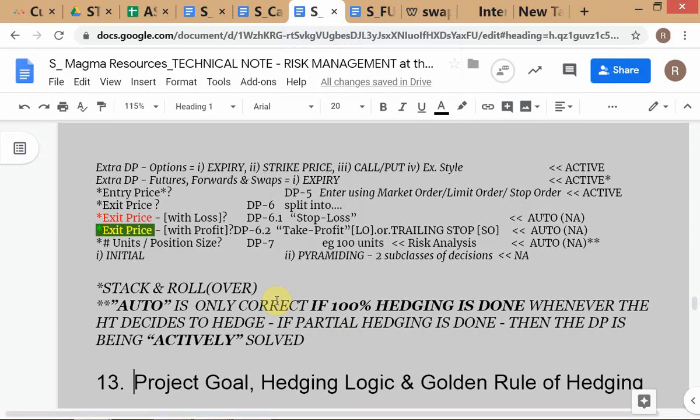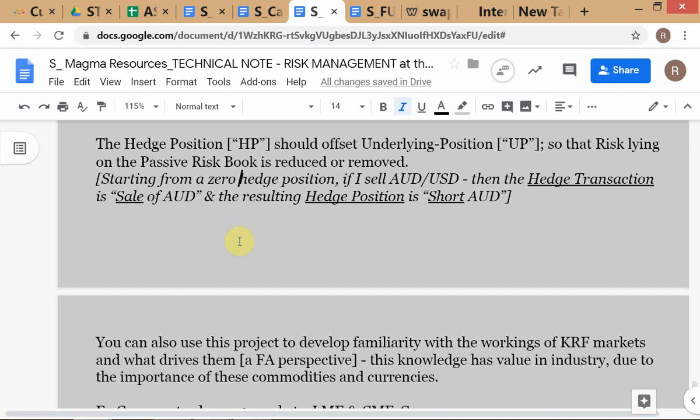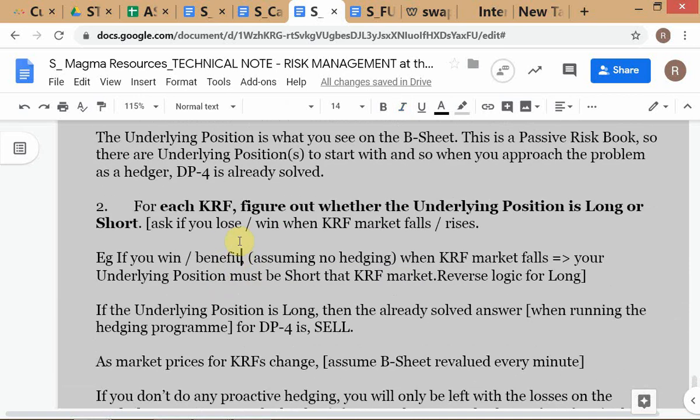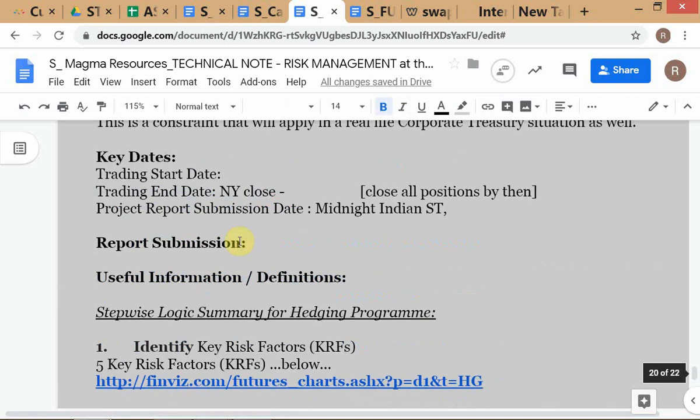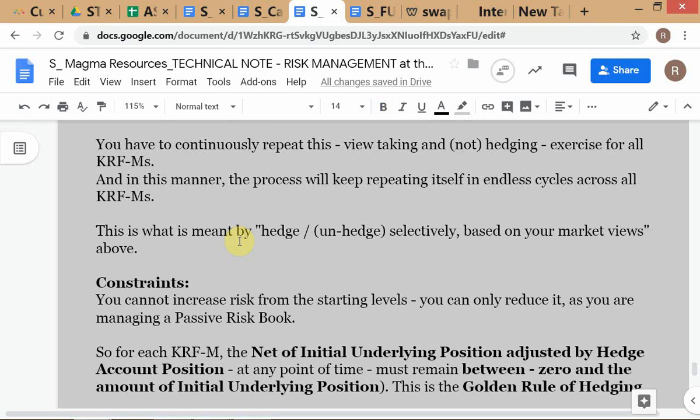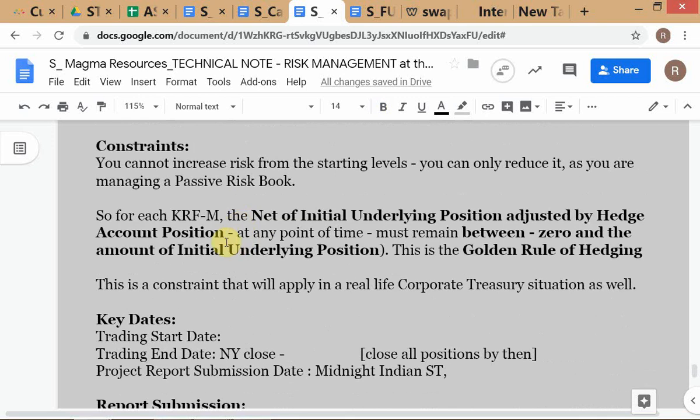we have discussed the golden rule of hedging in your project brief, which I have appended to the end of this, when you explain dynamic hedging and stuff. Yeah, this is the golden rule of hedging. So you should read it from my notes. These notes are prepared painstakingly, with a lot of care taken to the use of words.